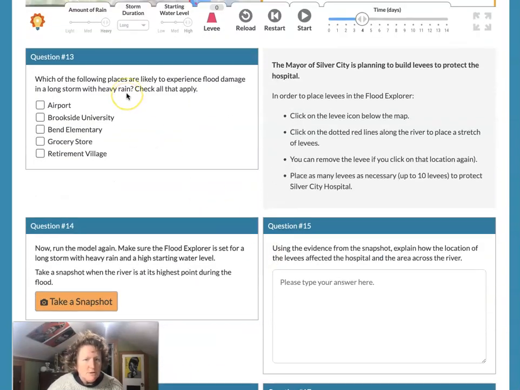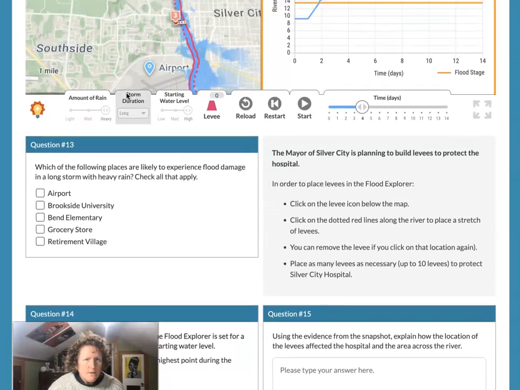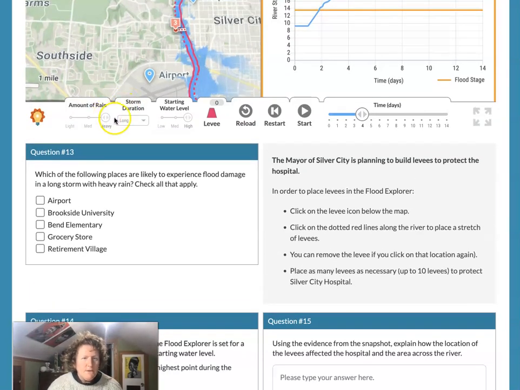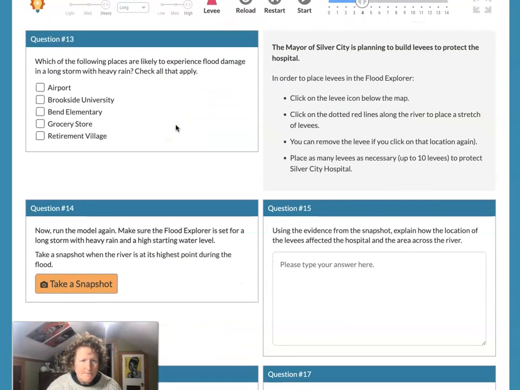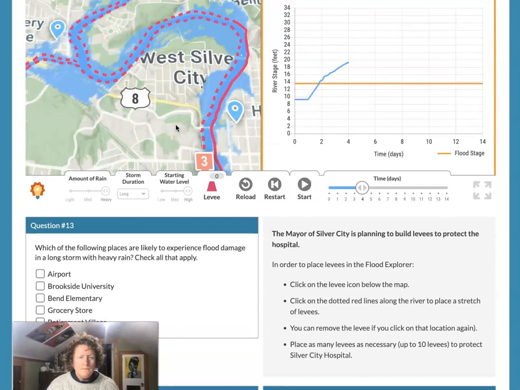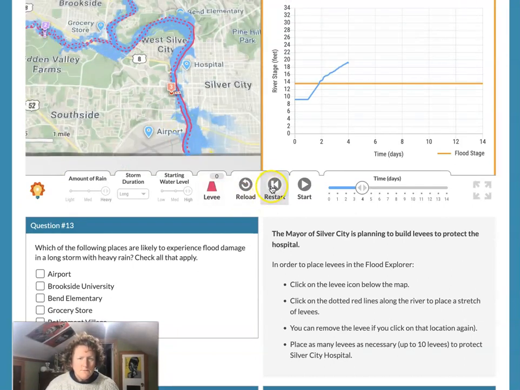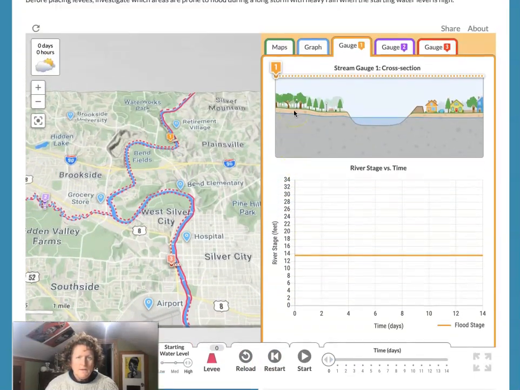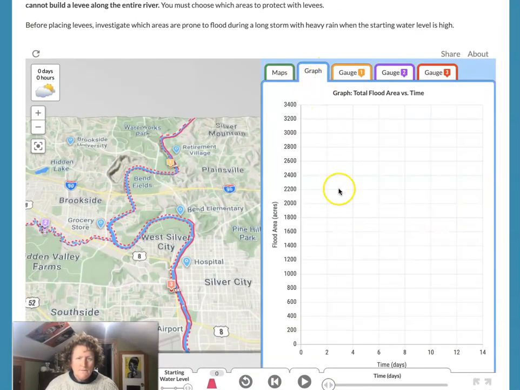So let's make sure we've got heavy rain, storm duration is long, starting water level is high. So let's restart this run here. Let's look at the general graph here.